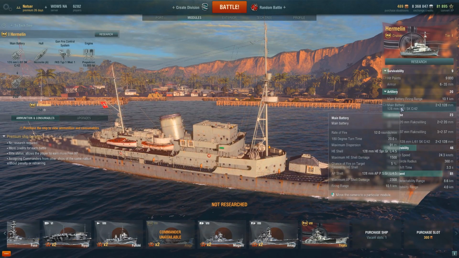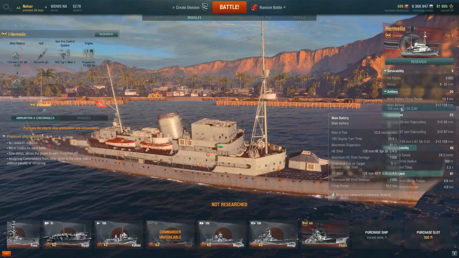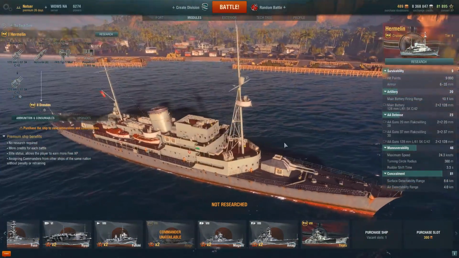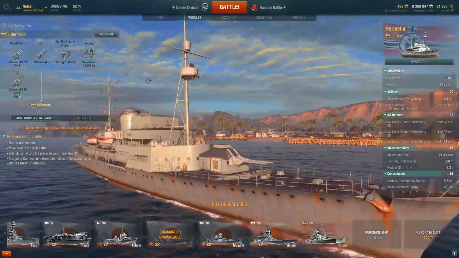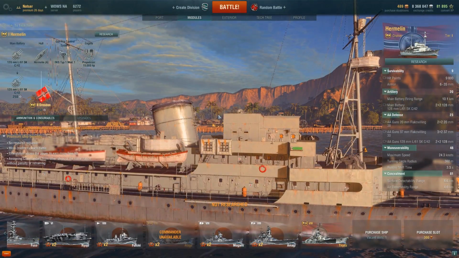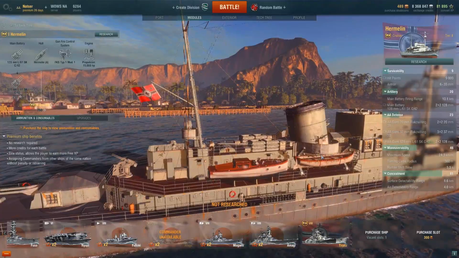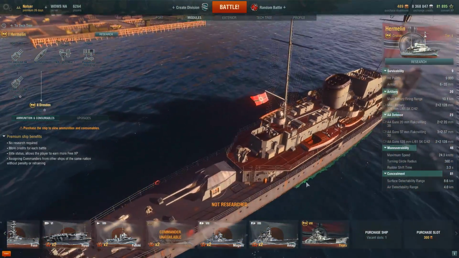It's got 128mm guns with a 12 round per minute. Yeah, this is pretty cool. This is exciting. It's got a nice weird box on the top. So, it's like a sub there, right? If this goes underwater, you can still see and command your troops. It's got nice, clean red boats.